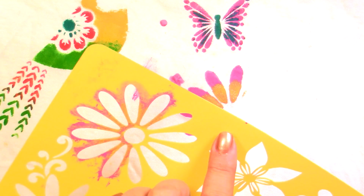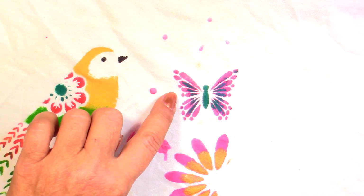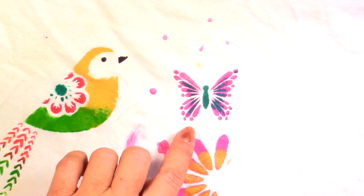It might stain your stencil a little bit, but that's fine. As long as it's clean, it's okay. So you can do this over and over again. This is what I've done here with my butterfly. I didn't wait until it was dry to put my other color on top of my pink, and it's gorgeous.